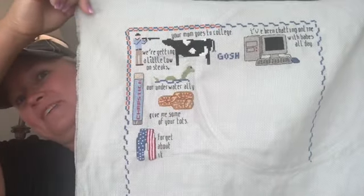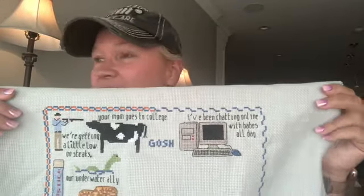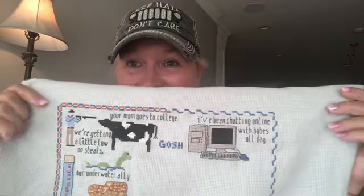So there's that. And I have done some of the border and I need to go back and finish it. But I just decided I'd wait because that's not fun to me. I like to work on the little pictures. So that is the cross stitch that I've worked on pretty much since my last floss tube.